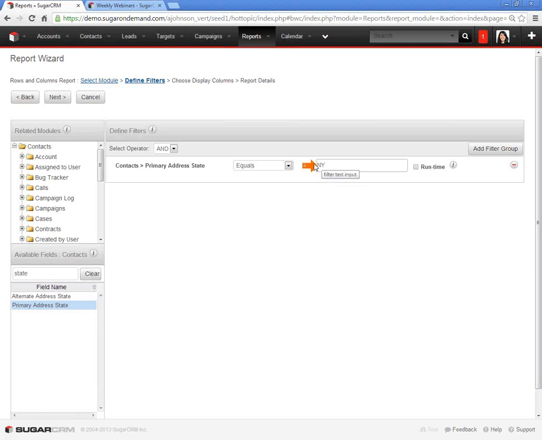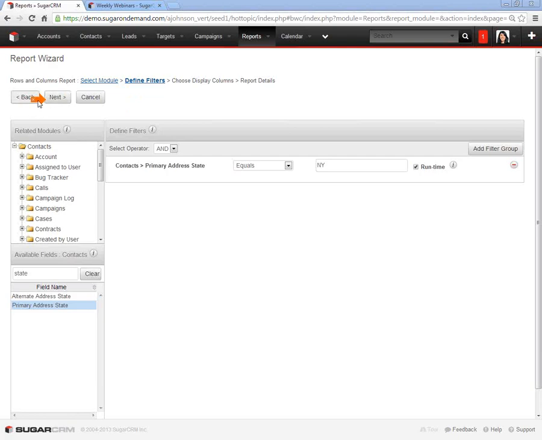Okay. I'm going to make this runtime so you get to see what that looks like. So if I want to run it by California or Texas, I can at a later date after it's already been run. And I'm done with this step. That's the only filter I want. But I could add lots of others if I wanted to. Okay, so don't think that you only have to add one. You can add lots in there. And then I'm going to click Next.